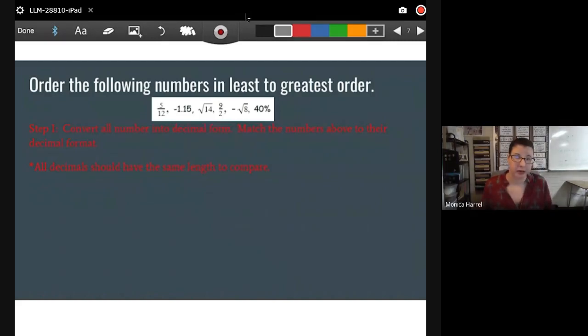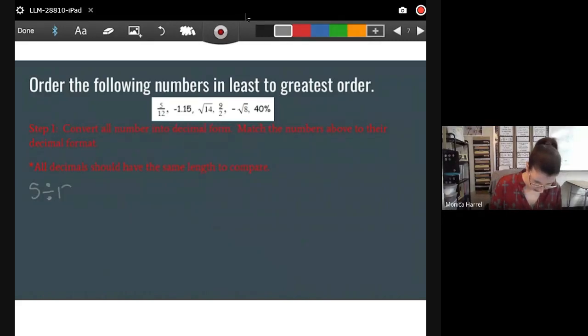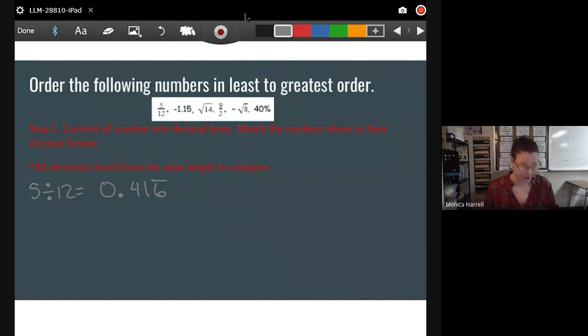You're going to get your calculator out, and we know that when we see 5/12, we're actually going to plug into our calculator 5 divided by 12. So you punch in 5 divided by 12, and that's going to get us a repeating decimal. 41/100ths, but in the thousandths, this is repeating. So I'm going to write all this down until I get ready to compare the decimals in order. The next number is already in decimal format, so I'm just going to write it down, being sure that I line up my place values. Then I'm going to do the square root of 14.